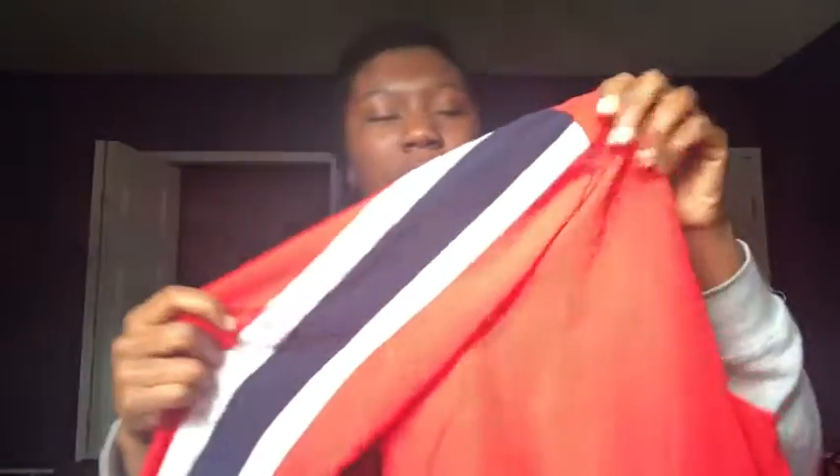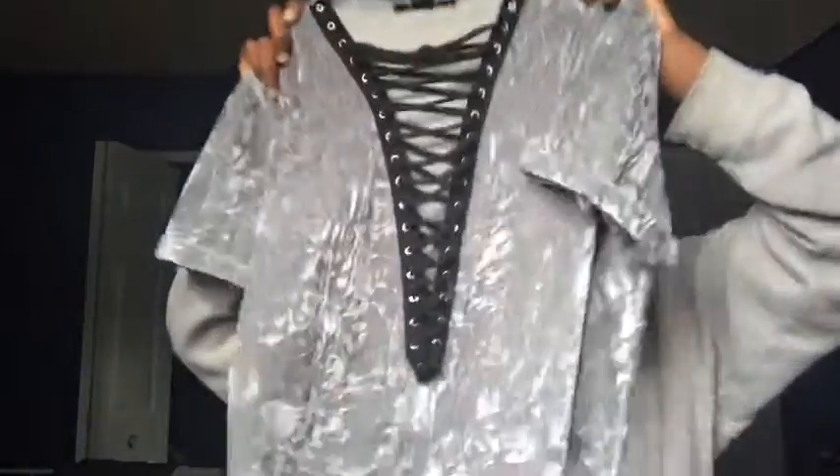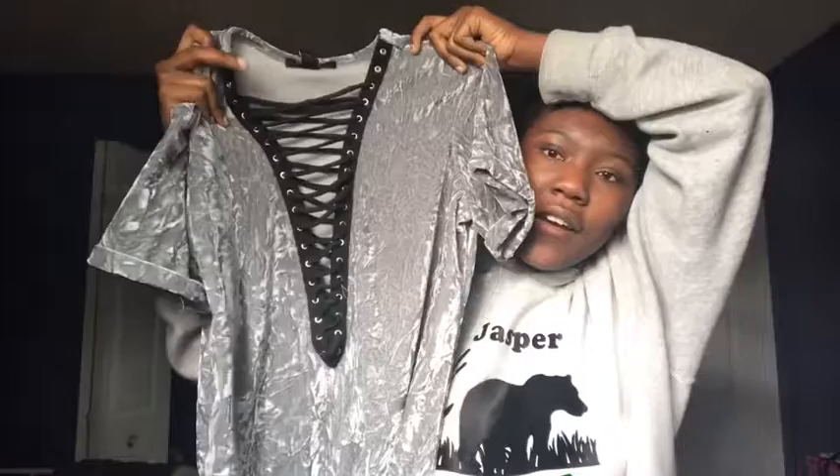I also got some shirts. This one kind of looks like those Tommy Hilfiger shirts but it's not — it just has that vibe going. I got both shirts in a medium. Another one also has those Tommy Hilfiger vibes: the base is red and then it's white, navy blue, and white. Then there's this velvet shirt that is so soft — I love this material. It has a lace-up detail at the front which is super cute. I got this one in a small.